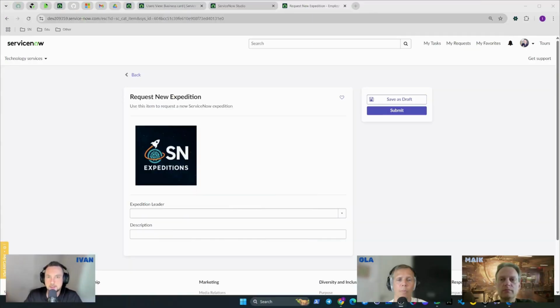Well, guys, this will be our ending point for today's expedition. What we have prepared for you in the next video will allow you to understand how to work with more advanced options, with an example of a newly created catalog item. We thank you for being with us today. Time flies when you're having fun. So see you in the next one. See you guys. Thank you. Bye-bye.